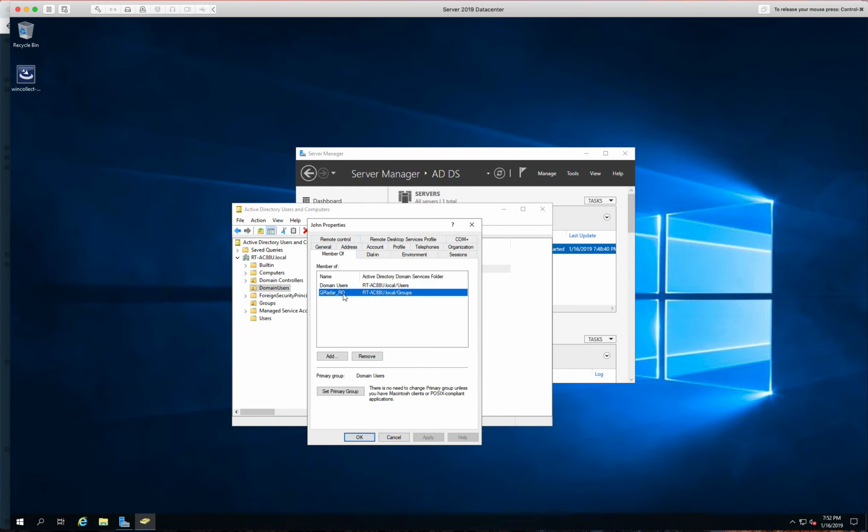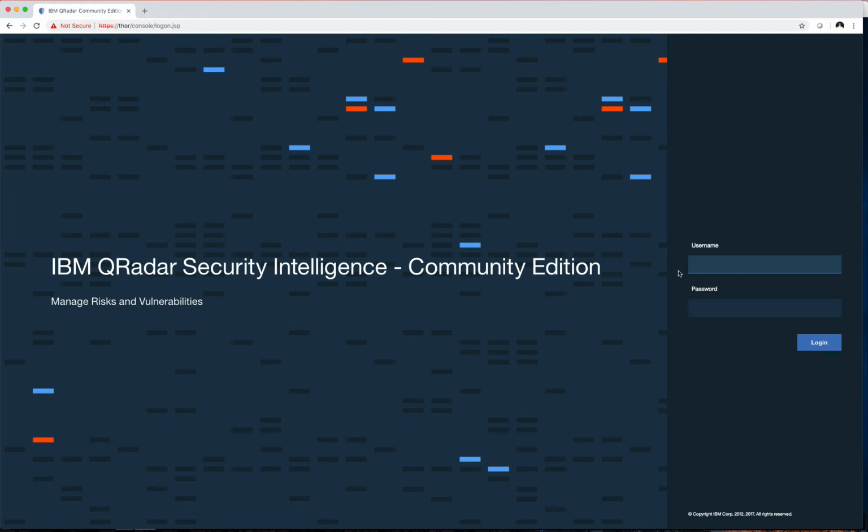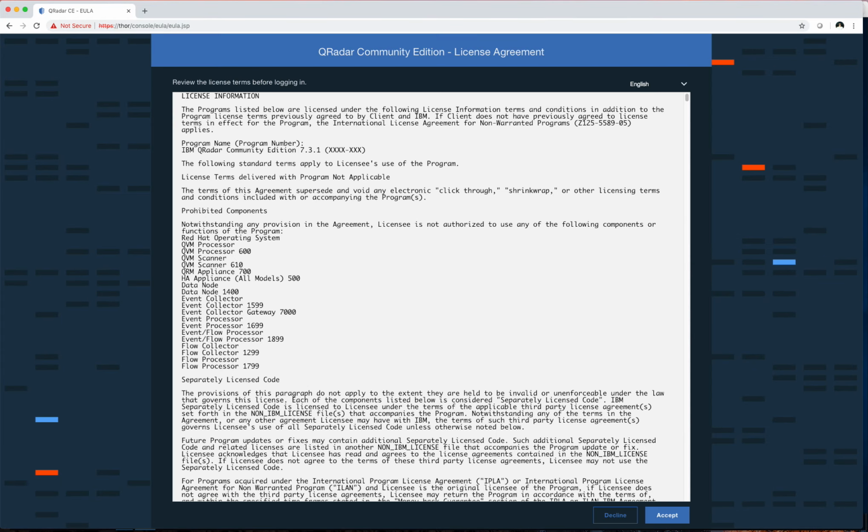So you can see he's a member of RO, read only. So when we log in, he should only have access to RO. And when we log in, it's going to create his account automatically. This takes a minute because it's creating the account, and it's going to pull up the licensing agreement. Since it's a brand new user, they need to accept the terms.